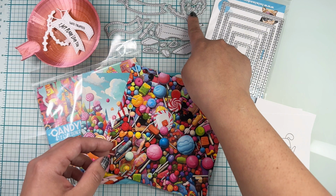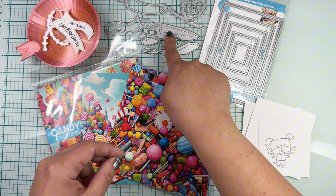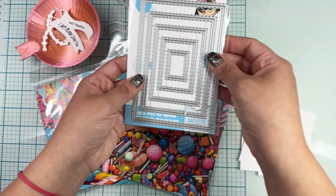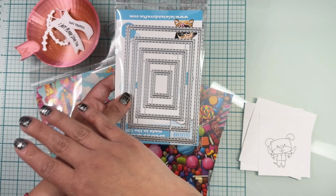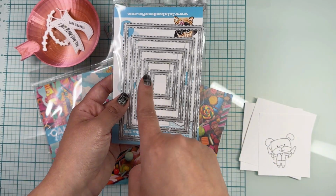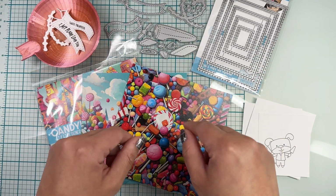And also I have here the Heart Trailed die and the Vintage Airplane, and this one that it's not from the January release, but I highly recommend you get this because you can use it with so many projects. And this is the double stitch rectangles die. So let's go ahead and get started.